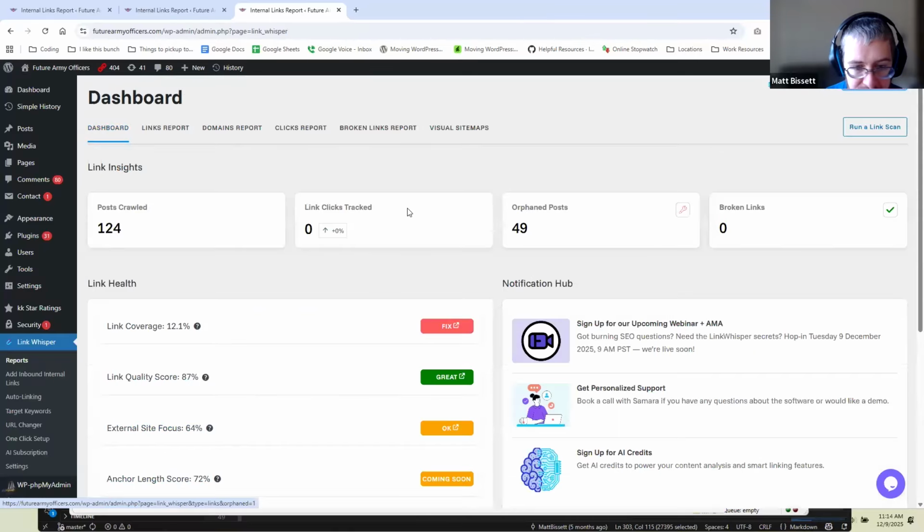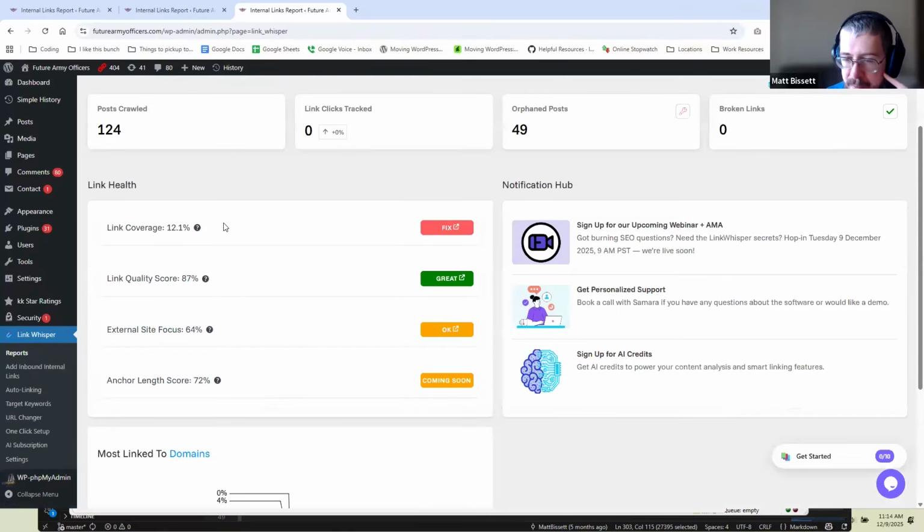And this is really the second stat that we recommend going to. The first one is the orphan post because that's just critical. The next one is link coverage because that just boosts the overall, like the baseline quality of your site's linking coverage. As you can see from adding the links, my coverage has gone up. I still have a ways to go, so I will be at this for a while.